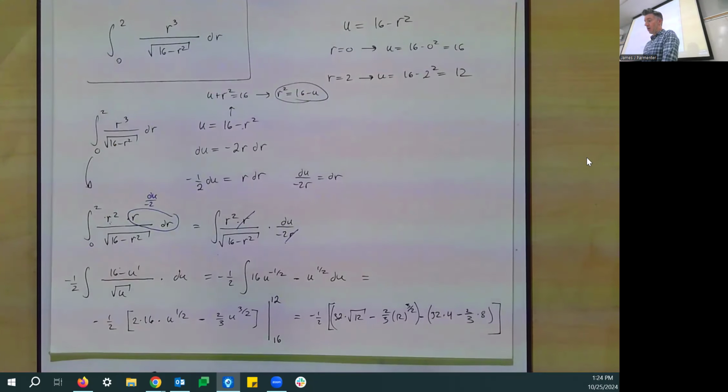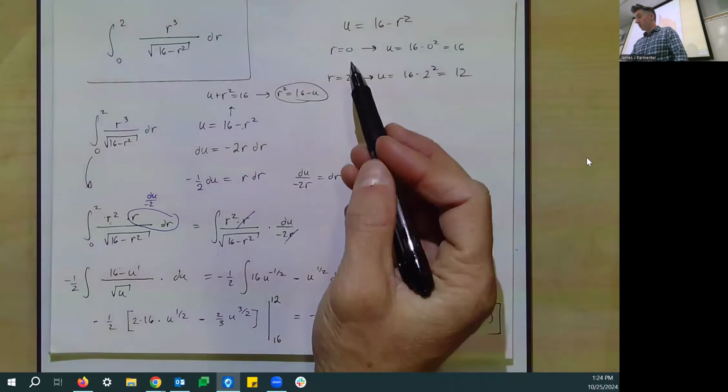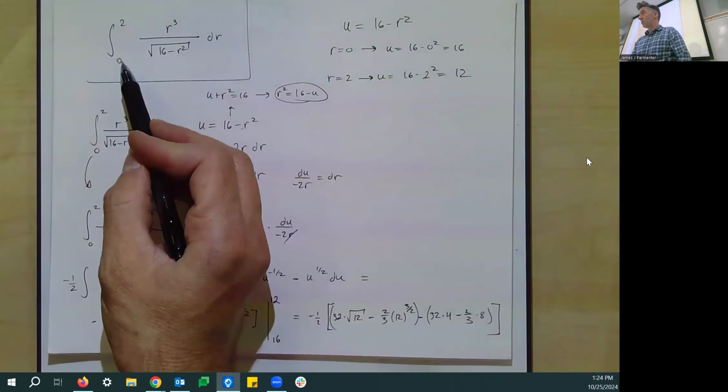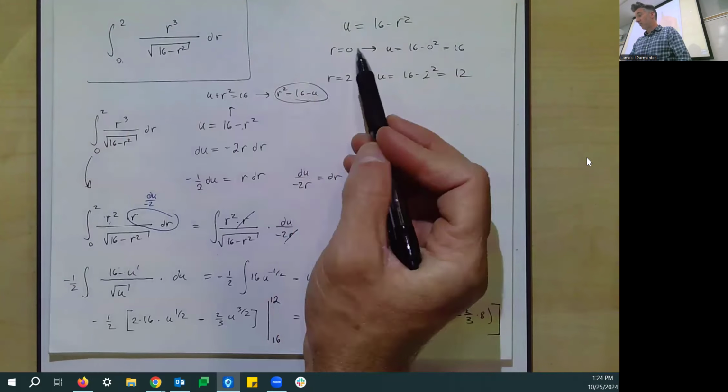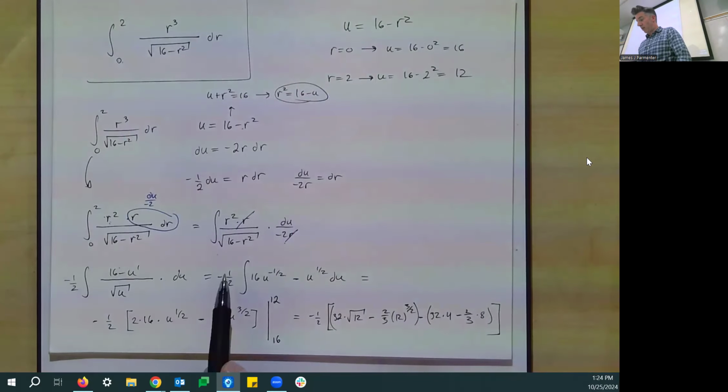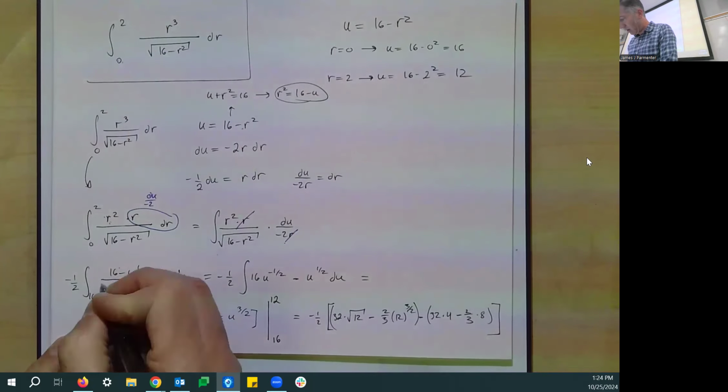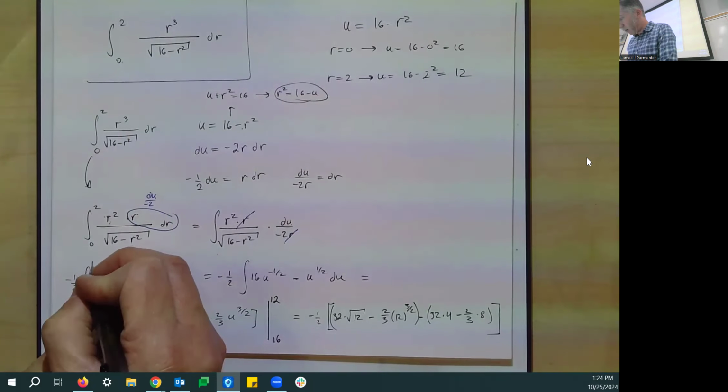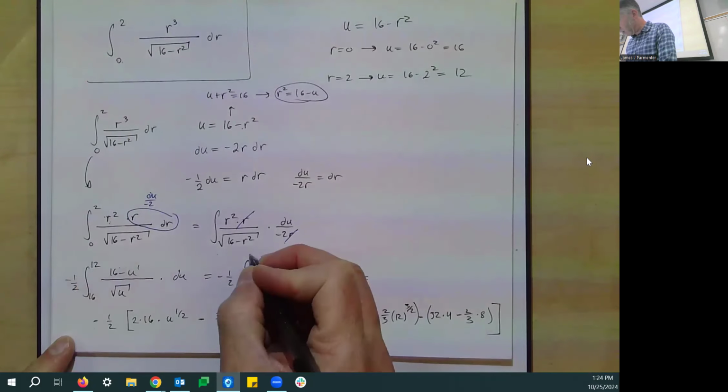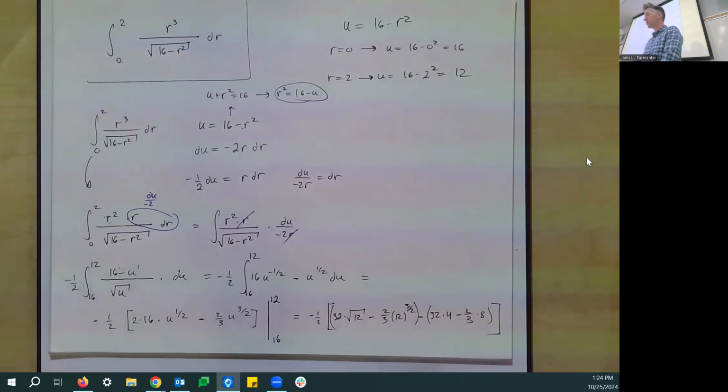Okay. It is important that when you do a u-sub for a definite integral, and I do think changing limits of integration is the better way, we do have to keep track of which one goes where. When r was equal to 0, which was on the bottom, that corresponded to u equaling 16, so 16 had to go on the bottom, which I didn't actually write in. Sorry about that. I should have written the 16 here and 12 here and a 16 here and a 12 here. So make sure that they correspond to whichever one they actually correspond to.